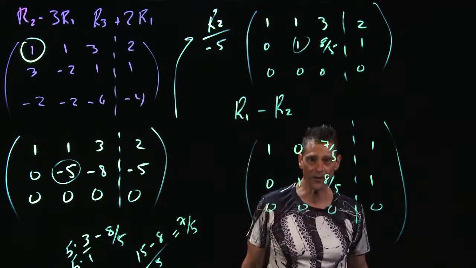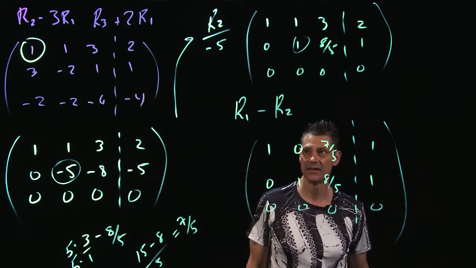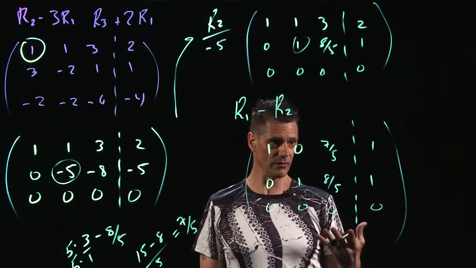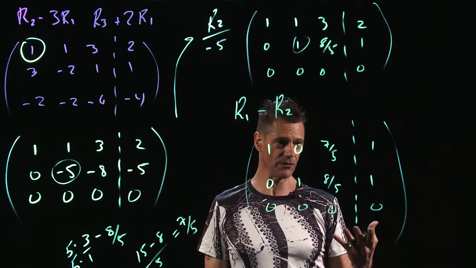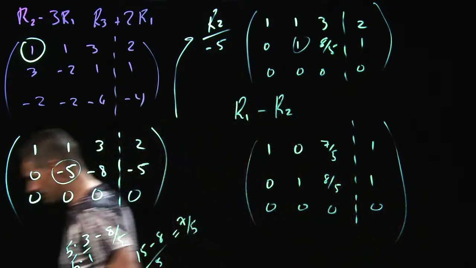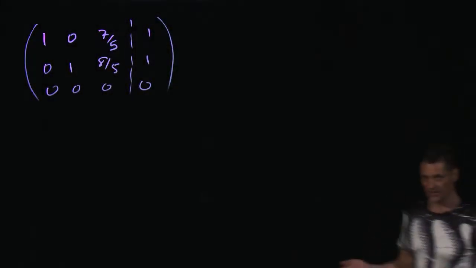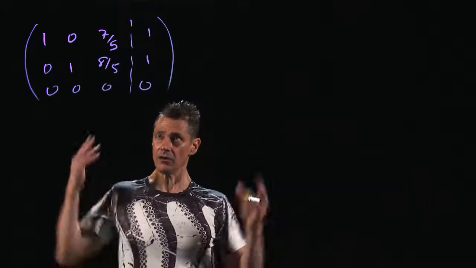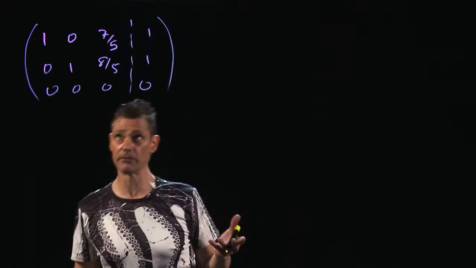So now, what on earth does this mean? Well, we're going to have to go back and recode this up and find out what the solutions to this are. We'll be right back. What does it mean? OK. So here's what we got when we did our row reduction.